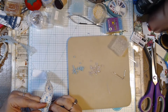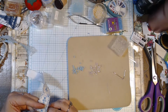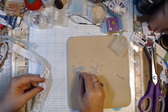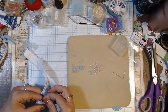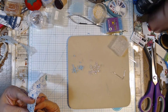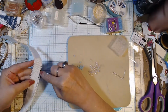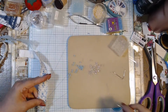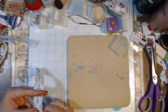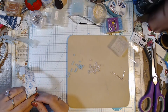Okay, that's straight. Come back up. And I have ribbon under here that I'm trying to get a hold of. I want to make sure I'm getting the ribbon so I can't stick with just the loops, because I will miss the ribbon if I do that. Oops, got to go back up first. Not way over there.